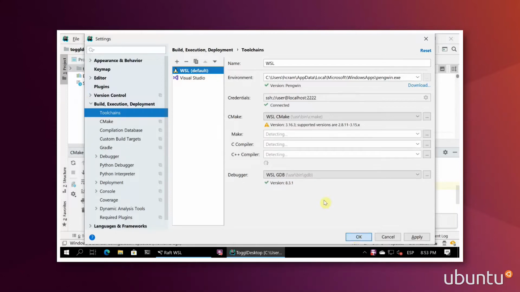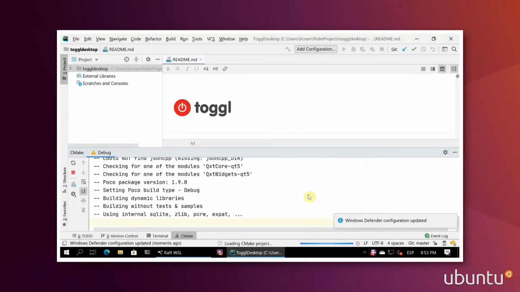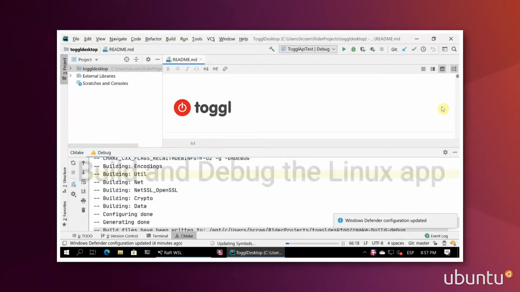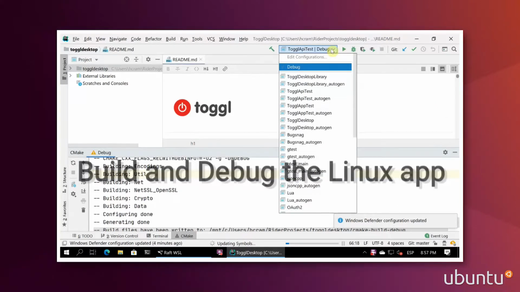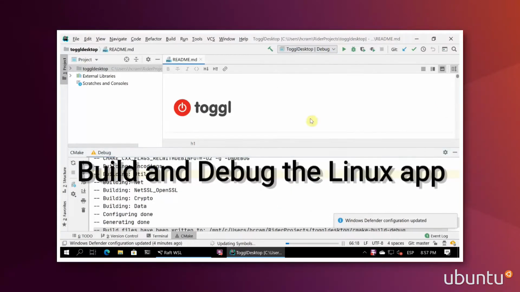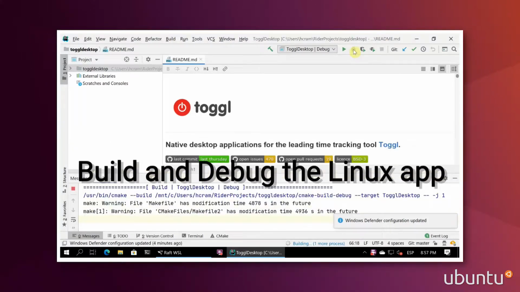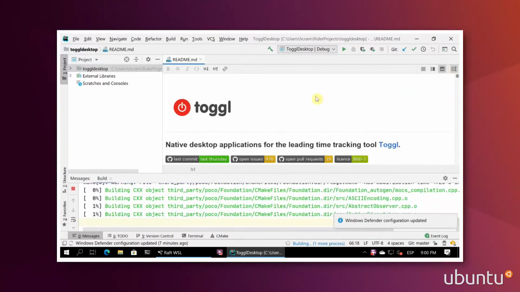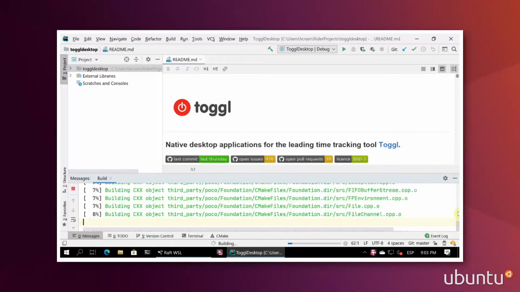Also, we set WSL as default. It's very important. CLion refreshes the CMake project, and we just need to select the application and debug it. So let's wait while it compiles.